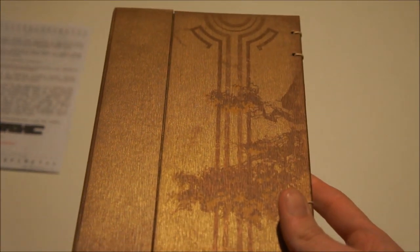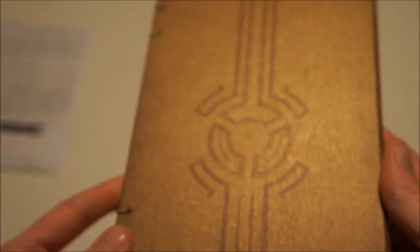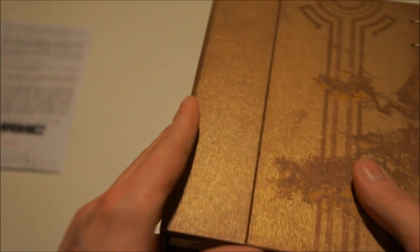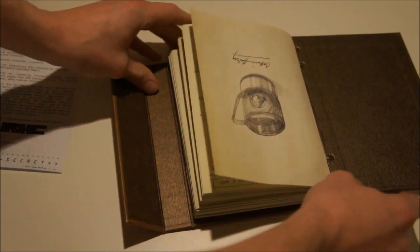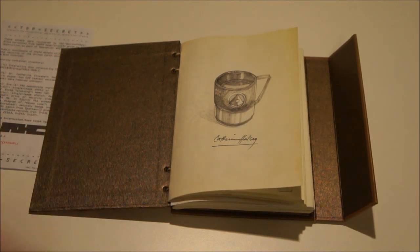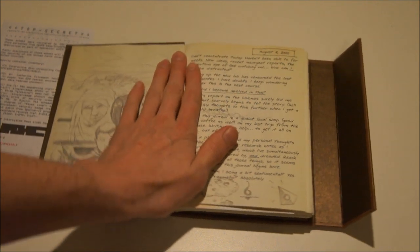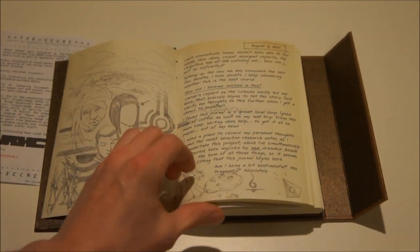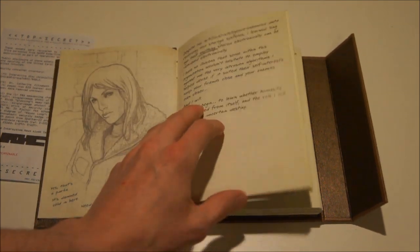And first of all, let me say this is really well done. It's really sturdy, nice binding quality, cool logo. Clicks open like this. Let's put it here. It's a magnetic strip. When you open it up, it has a lot of pages, so let's just scroll through that. It's the personal journal, like I said. I haven't played this game, so I'm not sure who that person is.